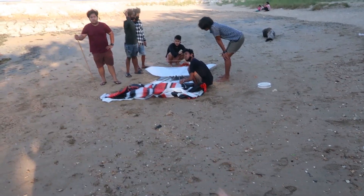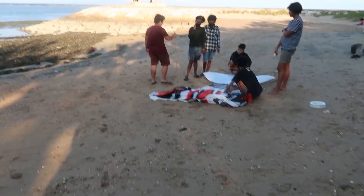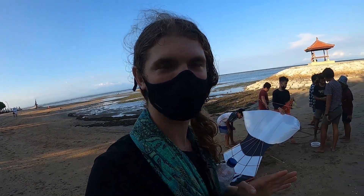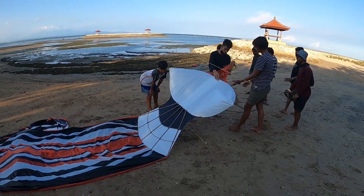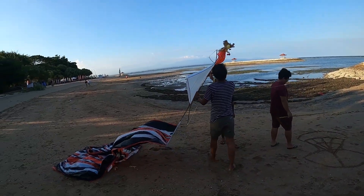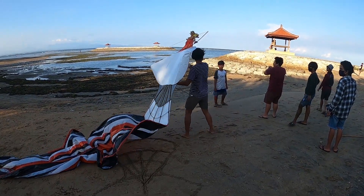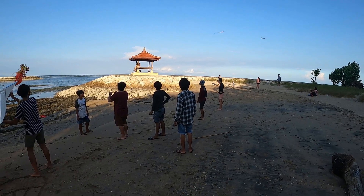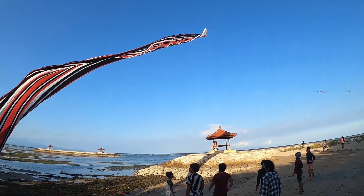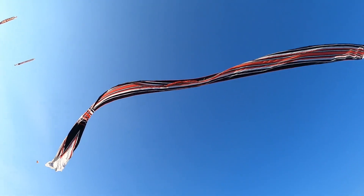It looks like they are about to be doing the same thing and gonna be putting stuff up in the sky. They're about to fly this kite — I've never seen this before, it looks pretty awesome. They drew a map of the coordinates in which it's going to be flying in the sky, it looks like the kite. Whoa, very cool — look at that, that one's super long!